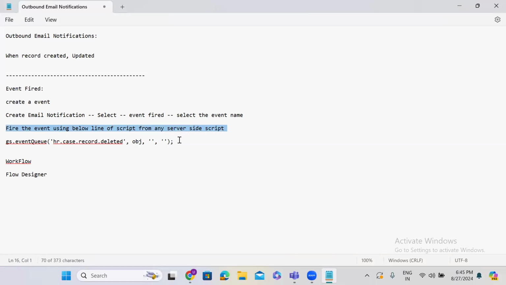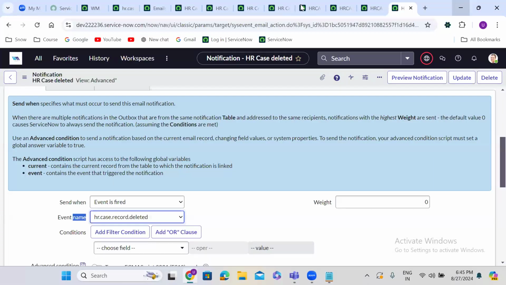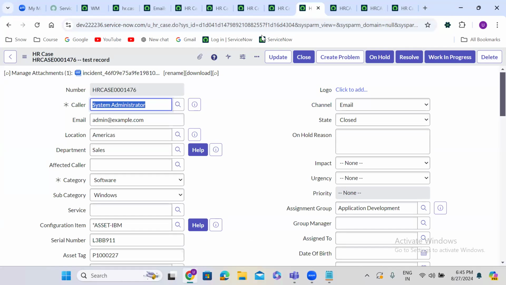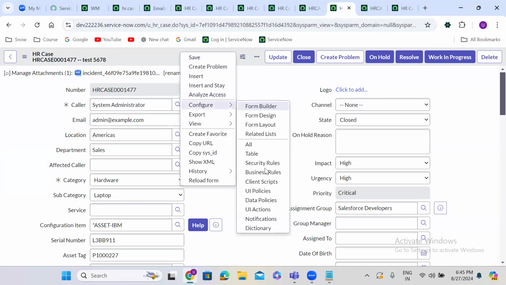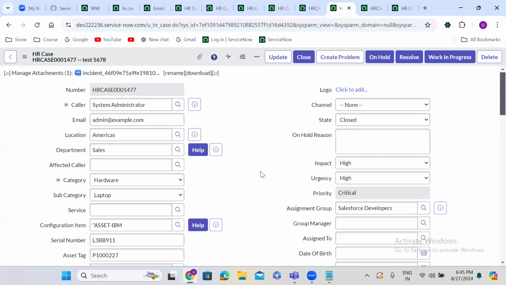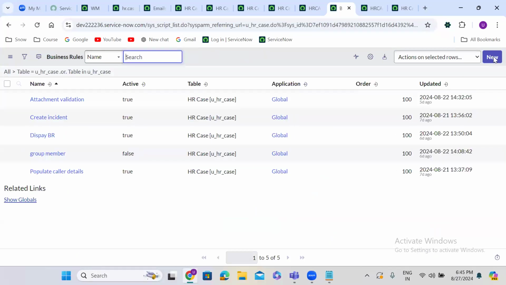So what I am doing is I am going to create a business rule. In the business rule, we have delete operation, right? Whenever the HR case record is deleted, right click, configure, go to business rules.